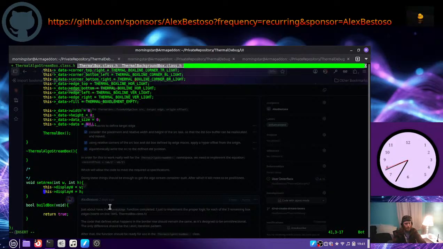This set area function takes in the display width, and well, I guess I'll still write it like this.